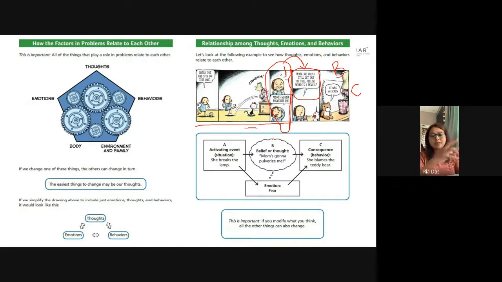For adolescents, you can have other comic strips which are more catering to their age group. Maybe you can use Archie's comic strip because they can relate more to it. Archie's has a lot of stories which are based on problem solving. If you can get old copies of Archie's and flip through the pages, you'll see a lot of stories have a lot of value added to them, so you can cut those out and keep them and use those in future as well.